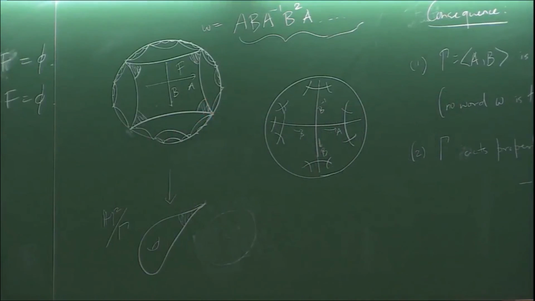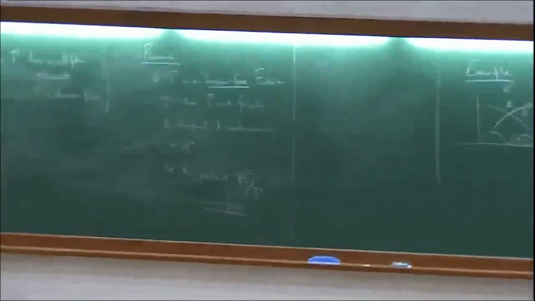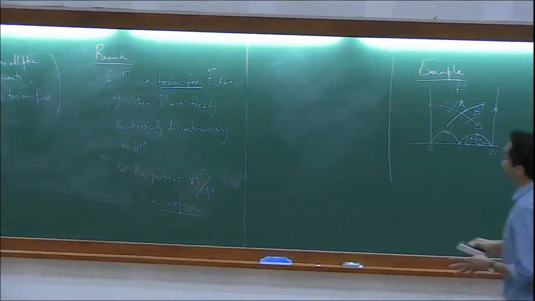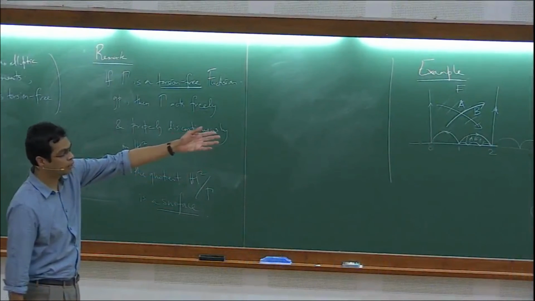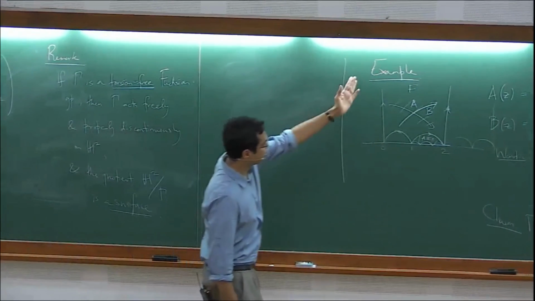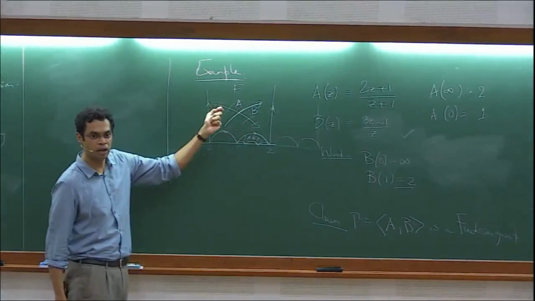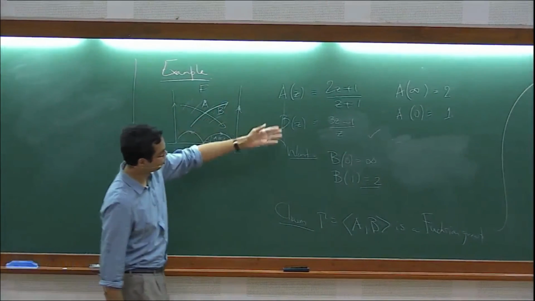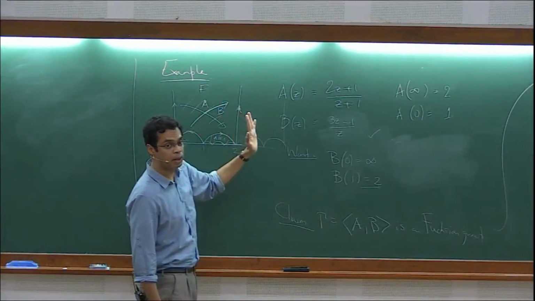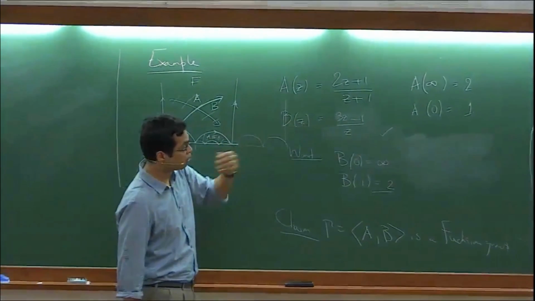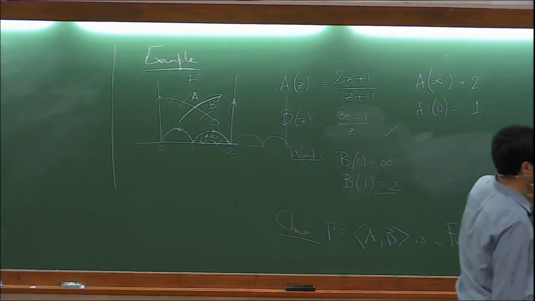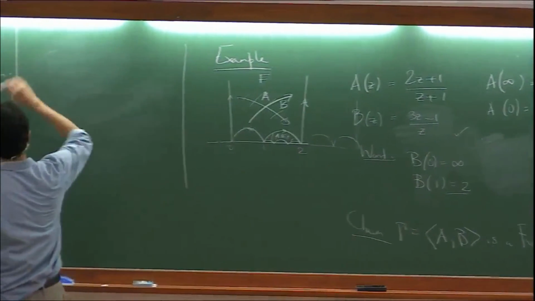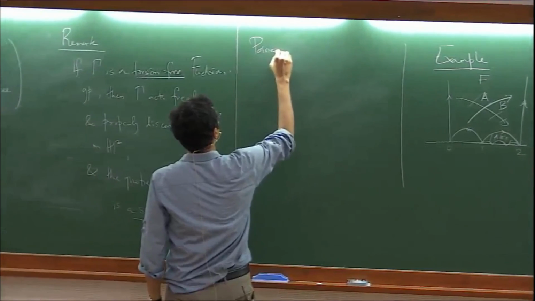All right, so in general, we want to get surfaces like this, let's say of higher genus. Let me mention a general theorem that allows you to build Fuchsian groups just like we did here. Here we started with this polygon that we wanted as a fundamental domain, and then came up with some transformations which did some side pairings, and concluded that it's Fuchsian. We saw it by seeing that it acts properly discontinuously. The more general theorem is called the Poincare polygon theorem.